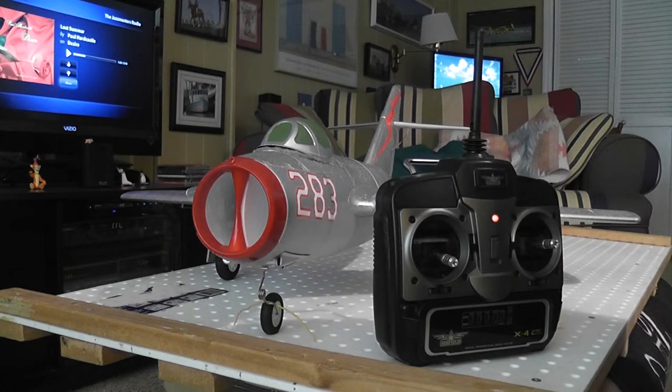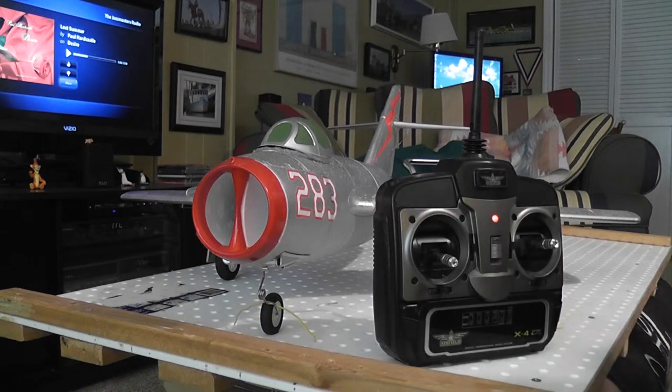I'm going to run the turbine now up to full throttle, set the transmitter aside, and then I'm going to take the camera off the tripod slowly so I won't mess up the video if I can, and just move it all around the aircraft with the aircraft running full force. So let's get on with it.